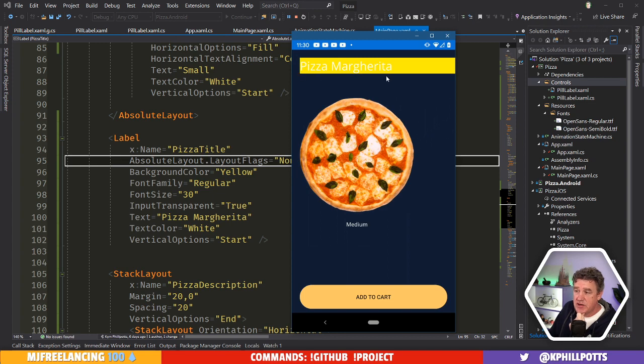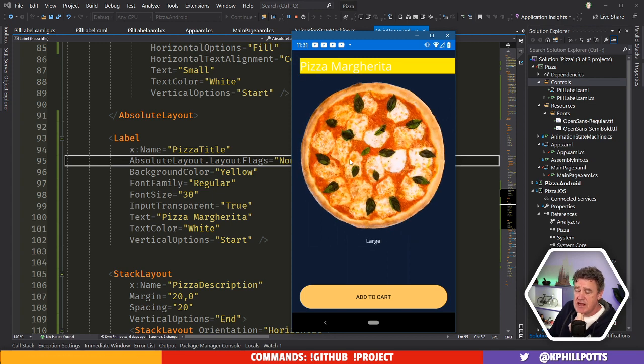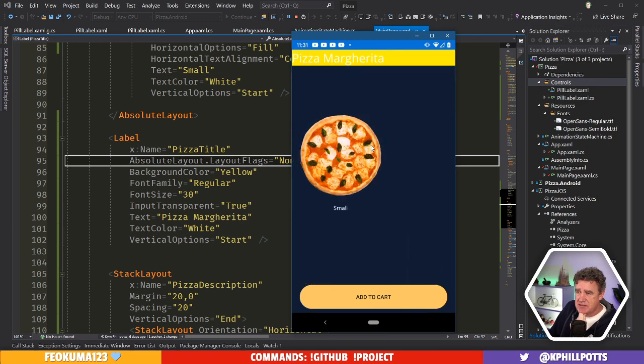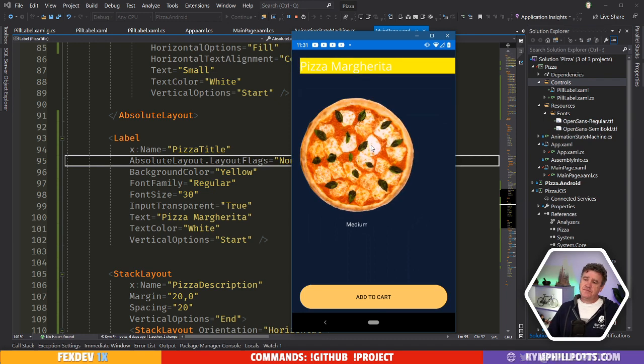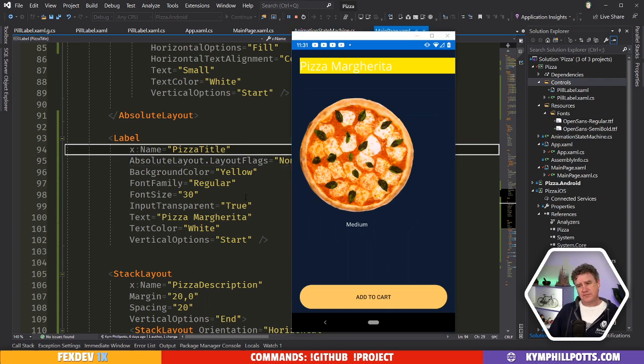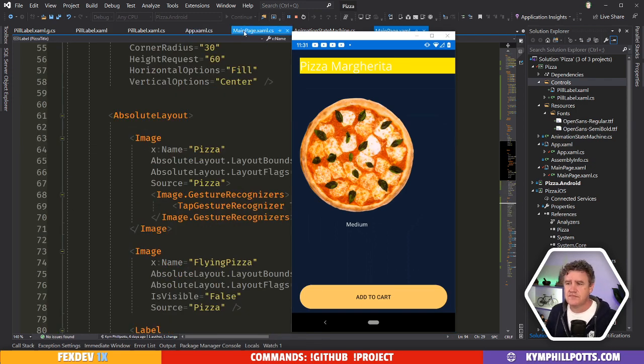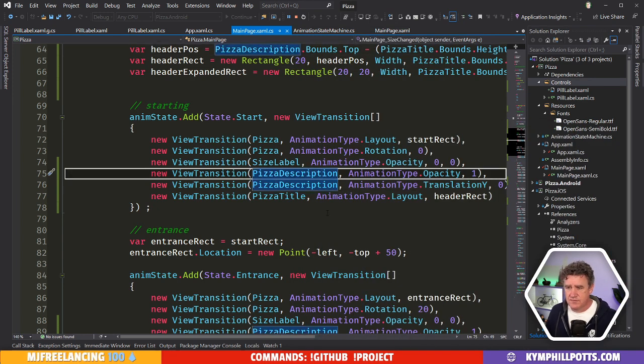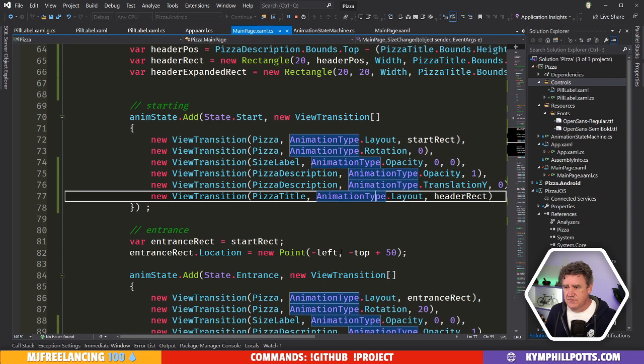Under medium, it goes to the right place. Large, it goes to the right place. Start, it goes to the right place. Entrance, it's in the right place. Small, not the right place. Yeah, it's weird.